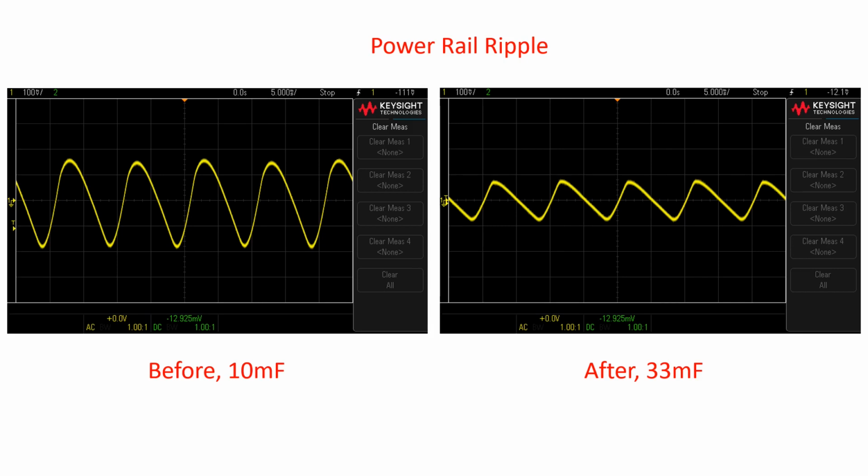And the first one I'm showing here is the power rail ripple, and this is where before we did anything we had the 10 millifarad capacitor on the supply rails, and we've got about 100 millivolts of division here, so there's about 350 millivolts of ripple there. And then after we make our changes to the bigger capacitor we're down probably about 150. So you could say we've halved the amount of supply rail ripple there, and that's what shows up in our spectrum plots.